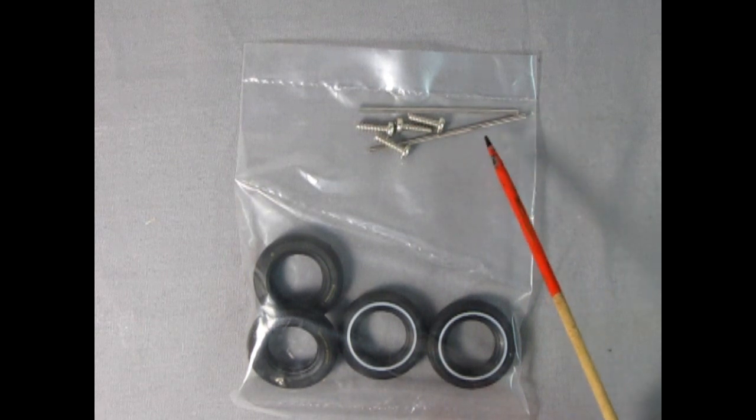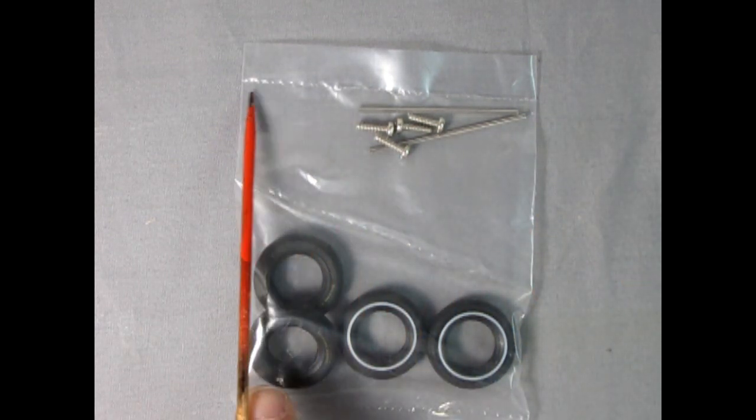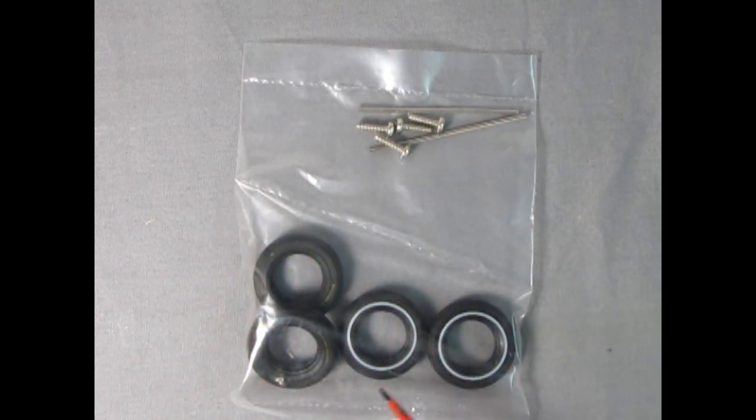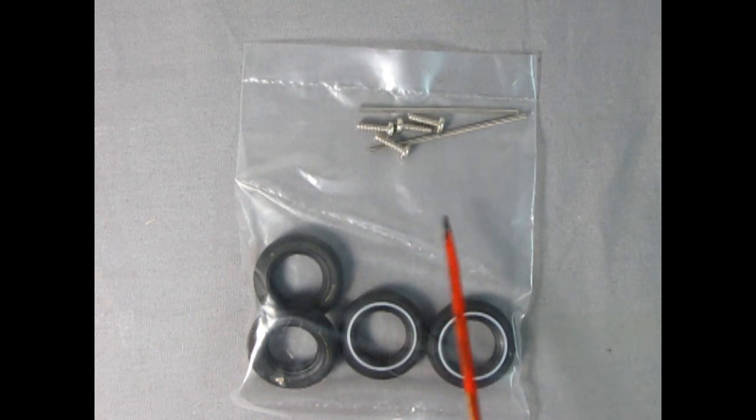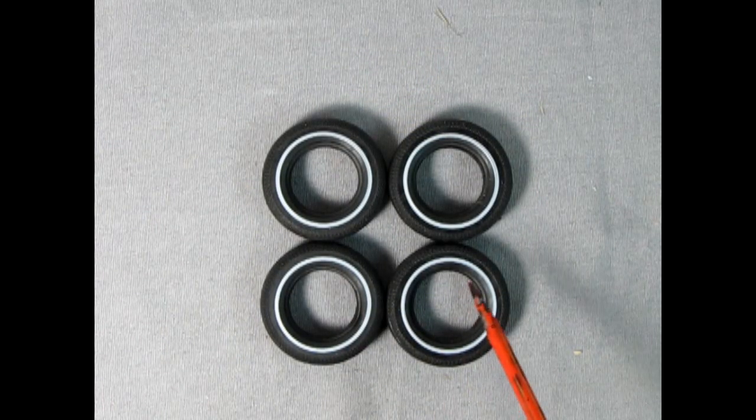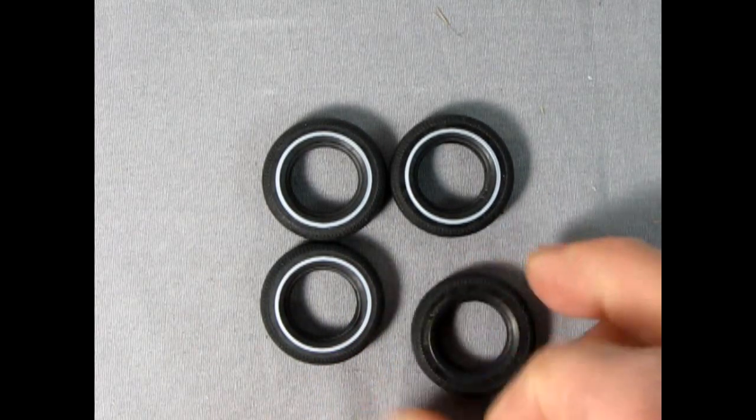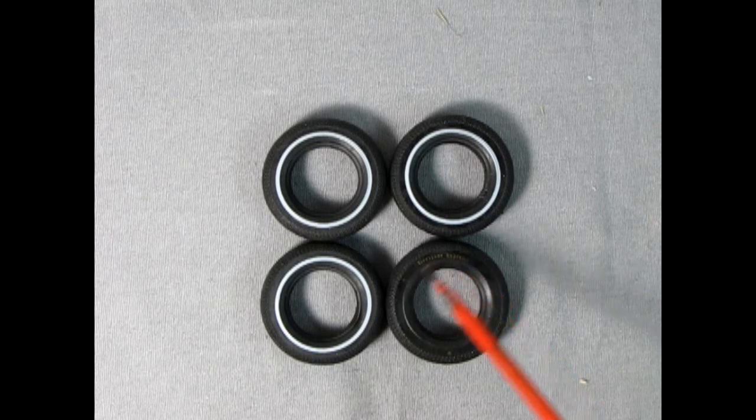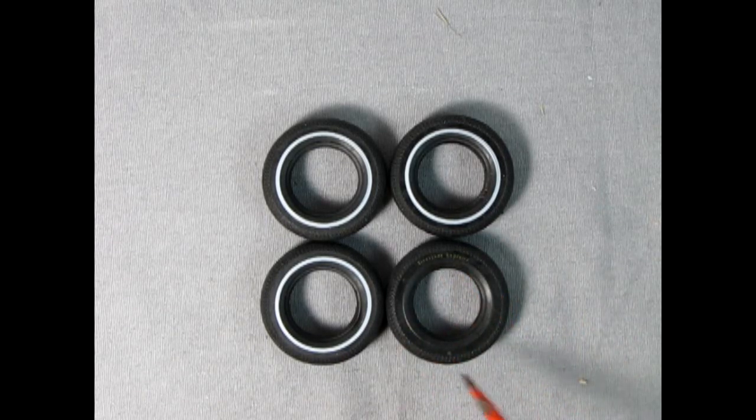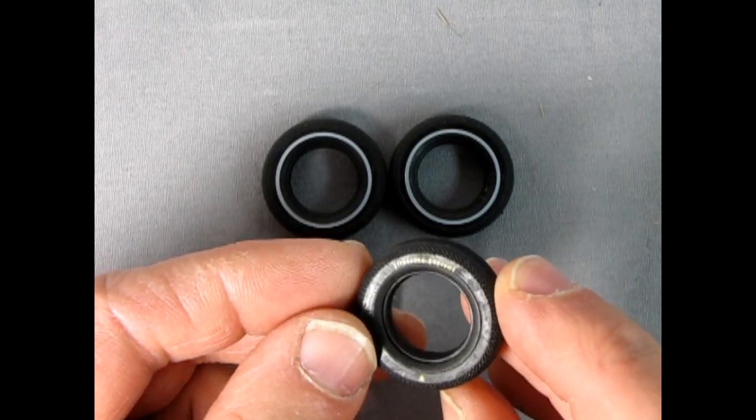Here we have our tires as well as the metal axles and the screws. Now AMT has put them in a bag and they've sealed it here and at this angle. So what I'll do is I will leave the screws and the axles in the bag just so I don't lose them. But I will open up these tires and we'll take a look at those now. These tires are quite wonderful. On one side you have these nice pad printed white walls and by turning them over you can also read Firestone Supreme in gold lettering and see the little Firestone emblem.